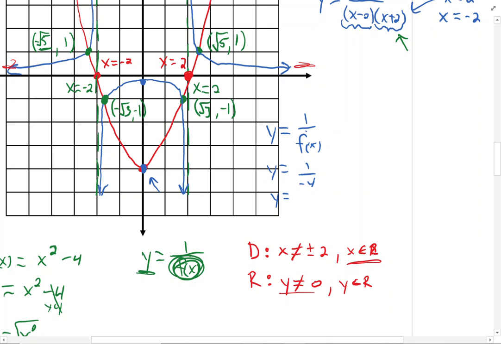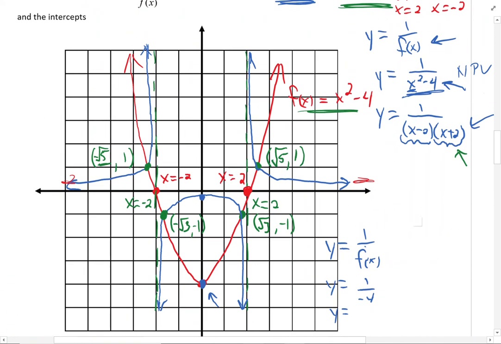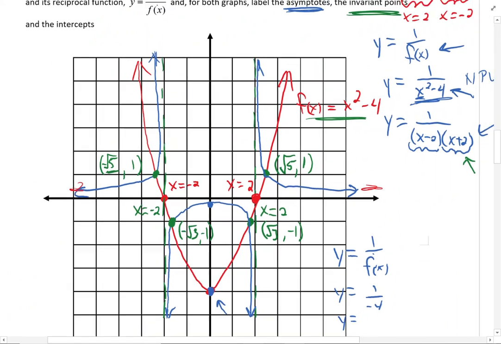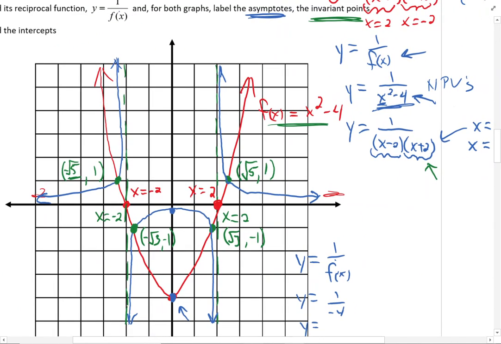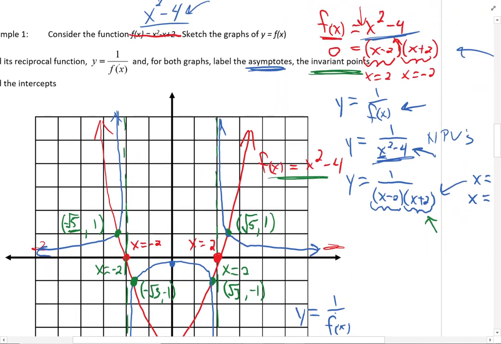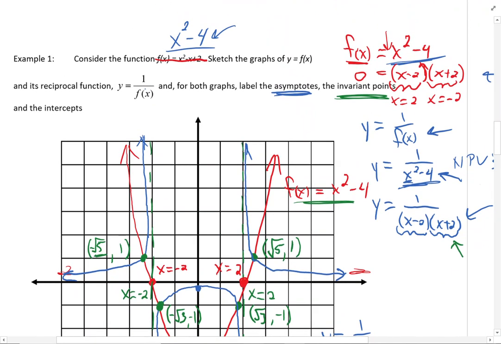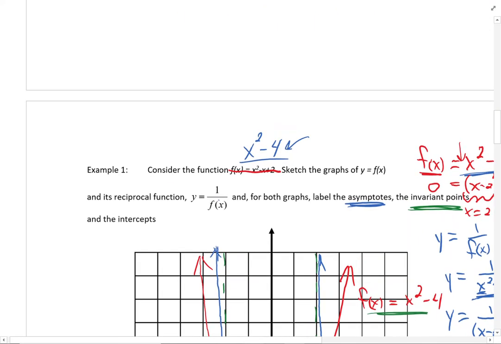Okay. All right. And then lastly, I'm not going to go over it. I think you guys will be all right because it's the same as the first one. I showed you how to do it with pen and paper, so we could figure out everything by pen and paper. But what you could always do, especially if you want to check, is graph both of these things. In your calculator, we could have said f1 of x is equal to x squared minus 4, and then graphed it. And then you would have also graphed f2 of x, or y1 and y2, is equal to 1 over x squared minus 4.